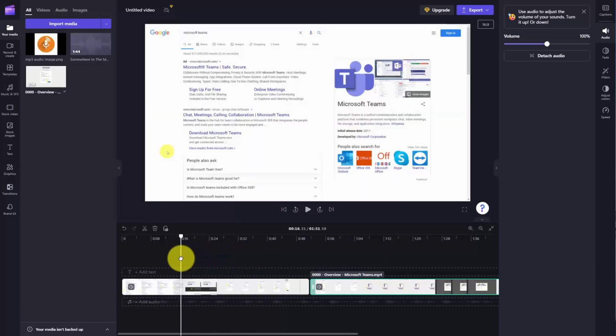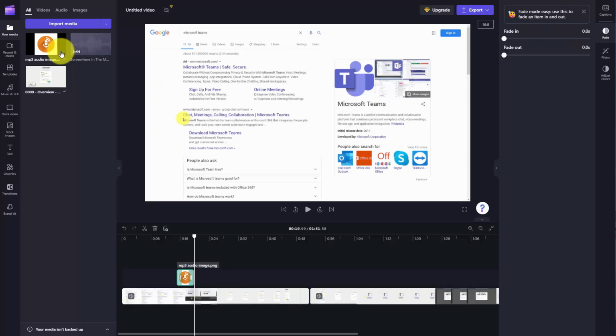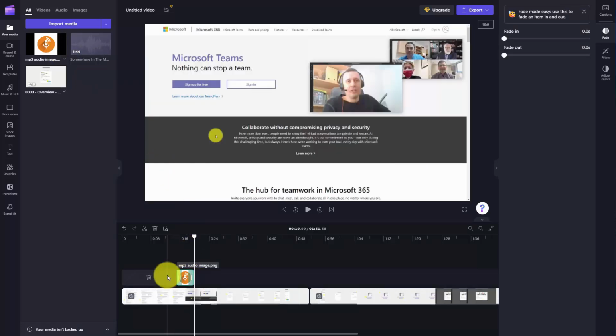For example, if we want to bring the cursor to a certain point, what we want to do then is add it to this specific timeline. What Microsoft Clipchamp is going to do is add the image to the point on the timeline where we have the cursor. So we're going to go ahead and click Add to Timeline. You're going to see here that we have our image that's now part of our video.